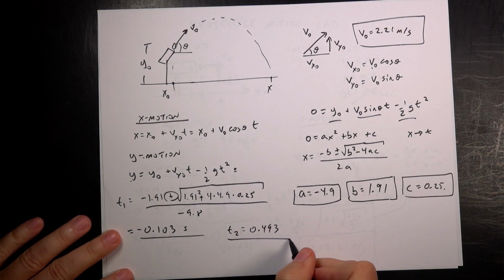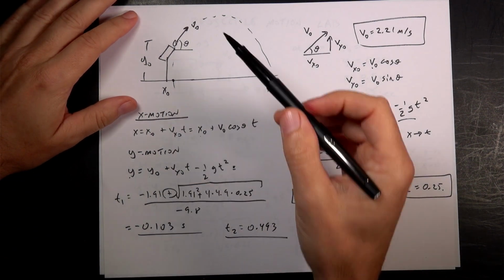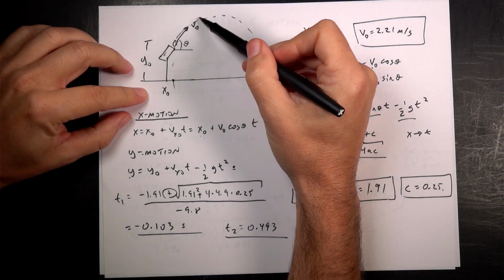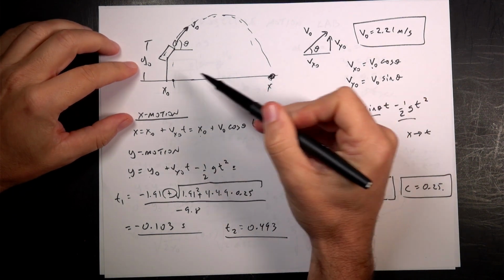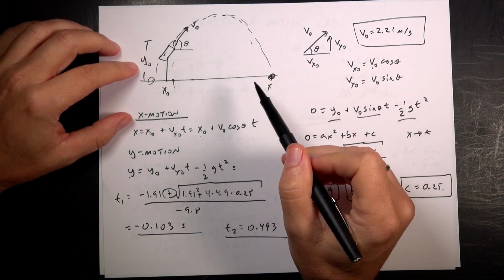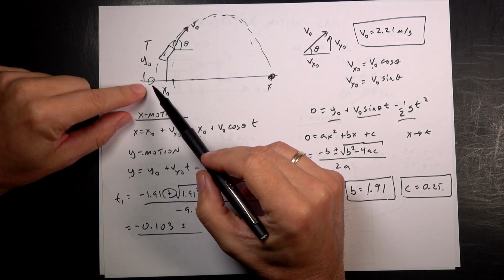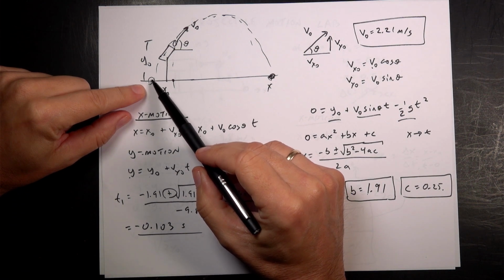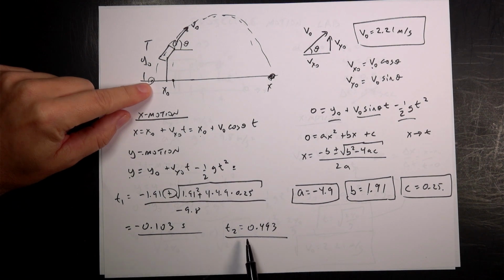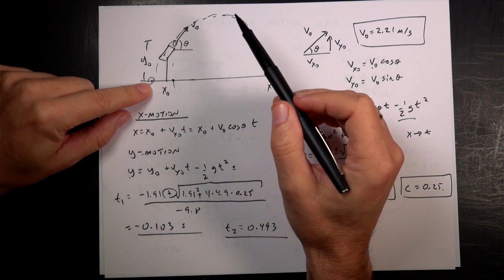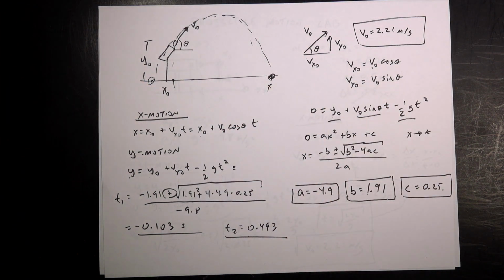Okay. So mathematically what's happening here is we're solving for the roots of this parabolic equation. Where does it cross the y equals 0 plane? And then we have that point, and then we have this point. If you go back in time, it looks like it came from the ground negative 0.1 seconds ago. That's what that time means. Now you'll notice this time is larger than the time before, even though I didn't calculate it, because it has to go up and then back down.